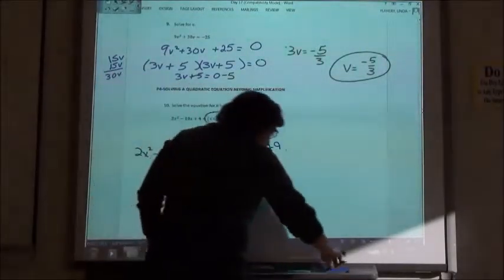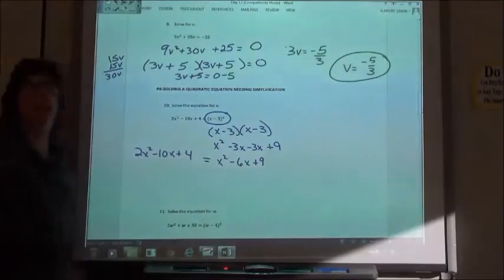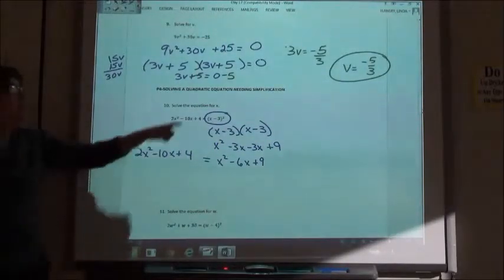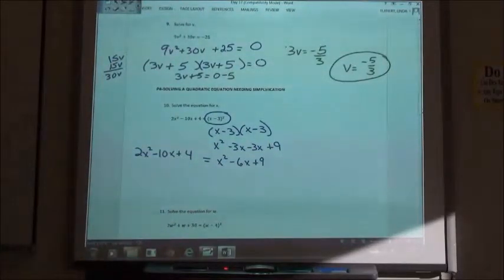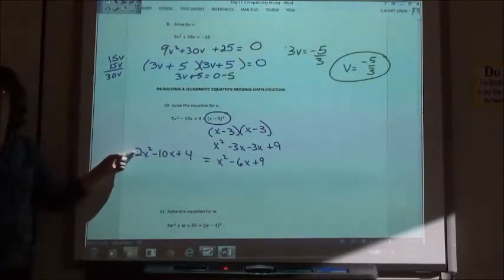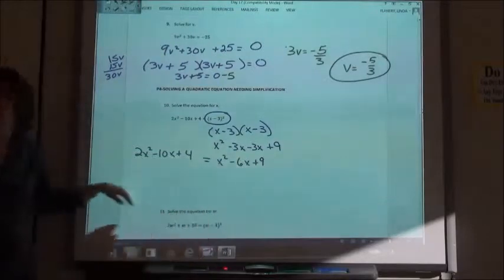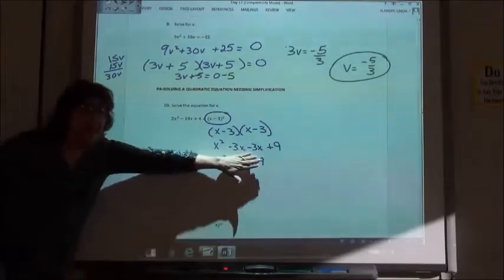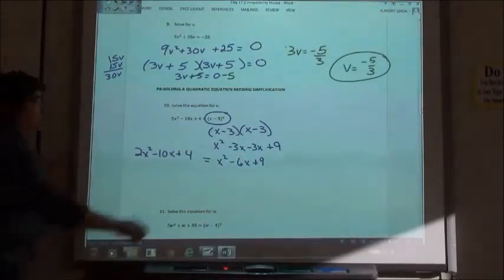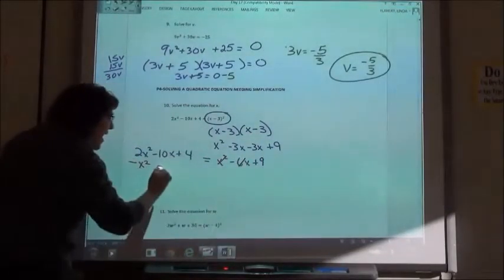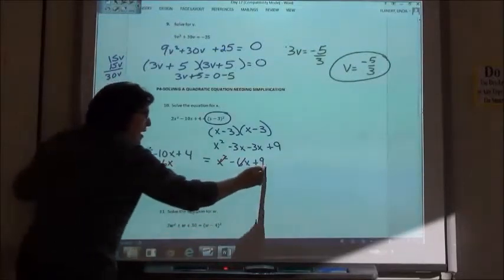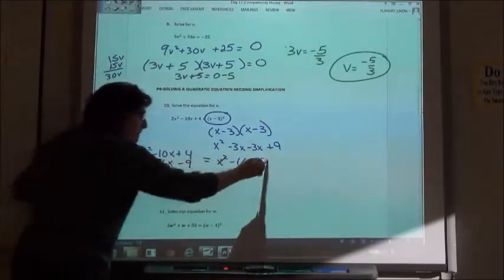So we've got squared terms in there, and it's an equation, and the only way we know how to solve those things is by setting our equation equal to 0, right? So I want to get 0 on one of my sides. I always want my x squared to be positive, so I'm going to move the one with the smaller x squared term. So this side is all going to come over here. I'm going to minus my x squared, add my 6x, and minus my 9 then.